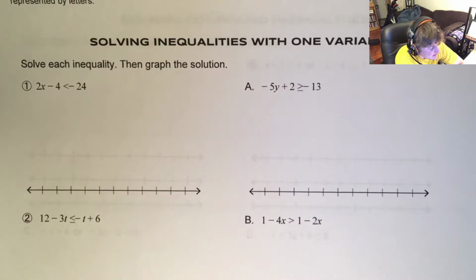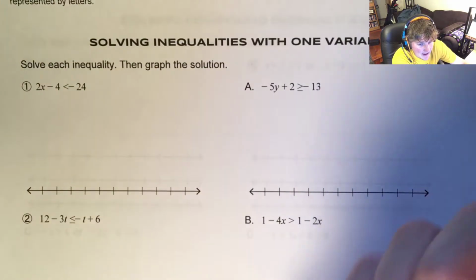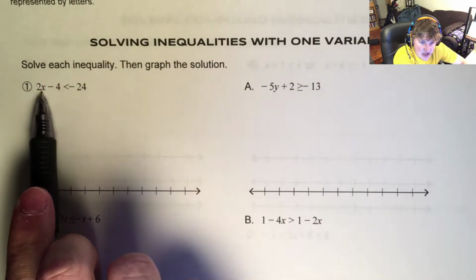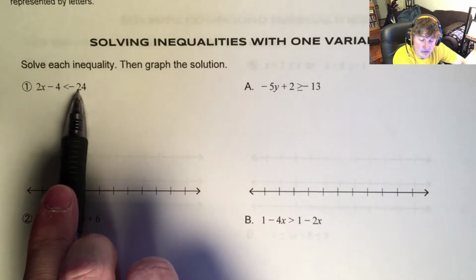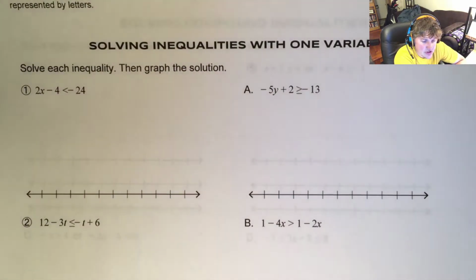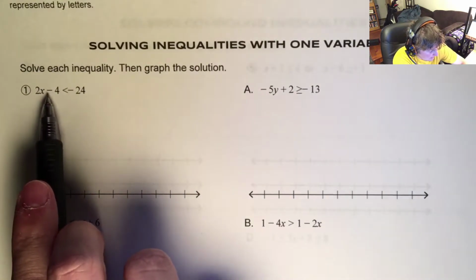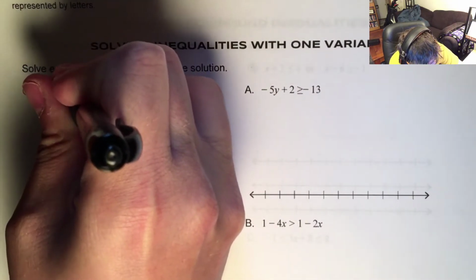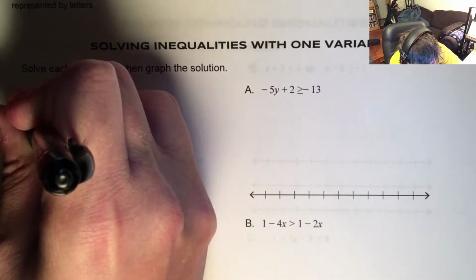So I have 2x minus 4 is less than negative 24. As I look at this problem, I'm asking myself what values of x will make this entire side less than the value of negative 24. I am just going to try to solve for x the same way. The properties of equality are the same, or mostly the same, as the properties of inequalities. So if I want to add 4 to each side, I can do that, and the inequality will retain its inequality, I suppose.